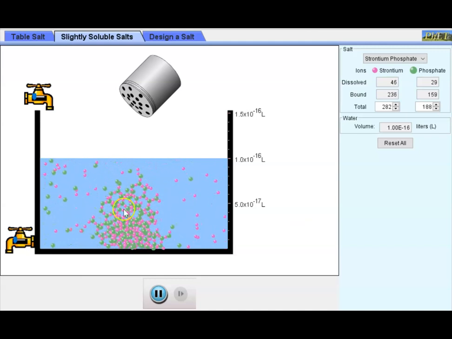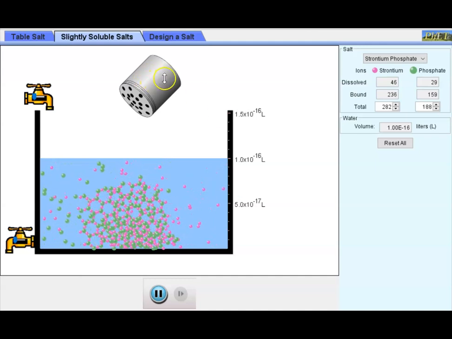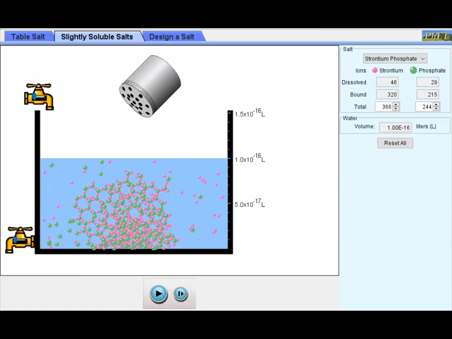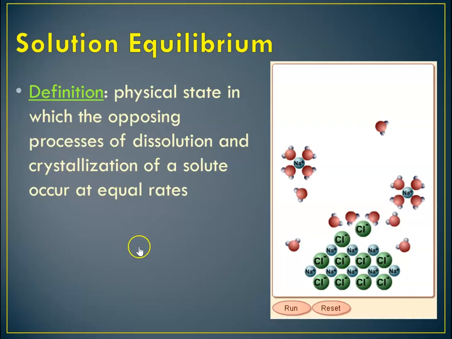So this is what is meant by a solution equilibrium. When you've reached this point, this would be what we would call a saturated solution. If you buy a saturated solution, there will always be a little pile of salt or solute at the bottom of the bottle. That's telling you that this is the absolute maximum amount that can dissolve. Some will be going back into solution, some will be dropping back out. And I picked this strontium phosphate because it's kind of cool. It forms these little six-membered rings, the crystal shape.